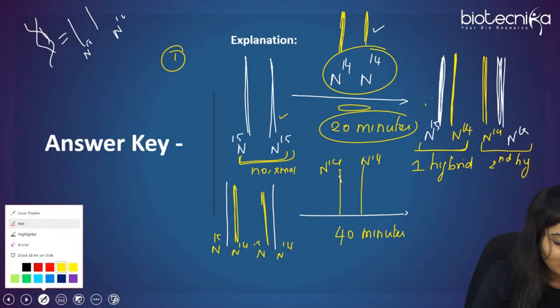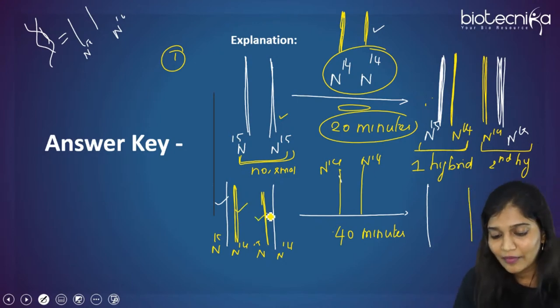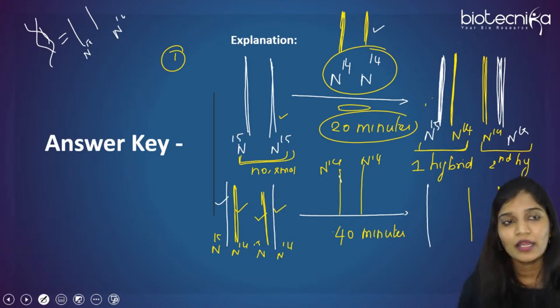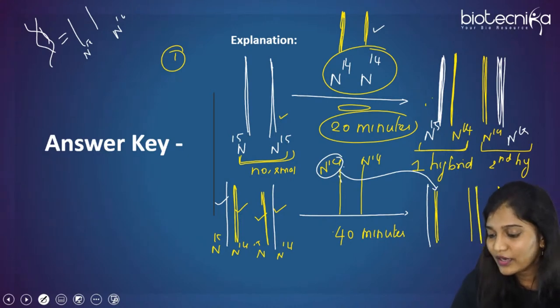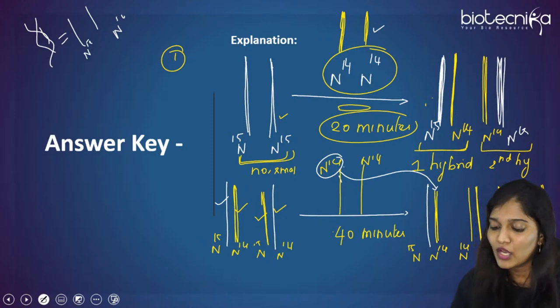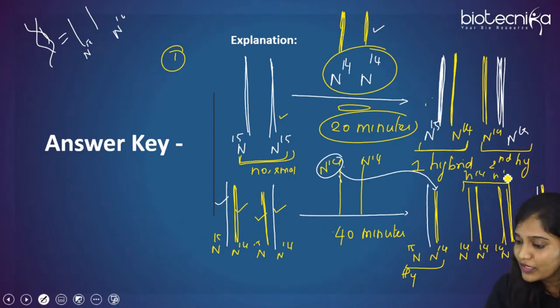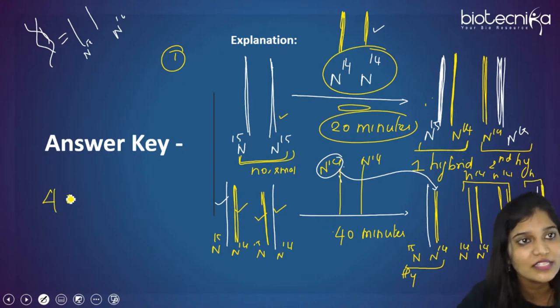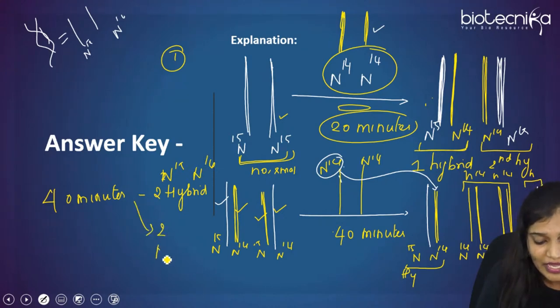Now, what you will be having, you have to do the same thing. So, first, let me take this one here and let me take all these things and write it separately. Here, one, and I'm writing this one here and this one here. I'm just separating all the strands like this. And now I'm going to bring this strand here. All N14s here, all N14s here. So this is N15, N14. This is N14, N14. This is N14, N14. This is N15, this is N14. So here one hybrid, and these two are going to be normal N14, N14. And this last is going to be hybrid. So after 40 minutes, you will see two hybrids, which means N15, N14, and then you will get two N14, N14.